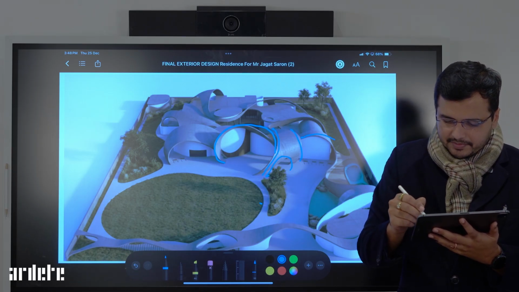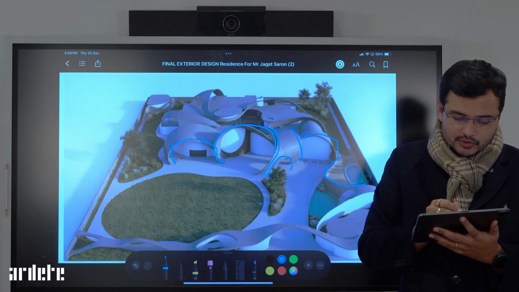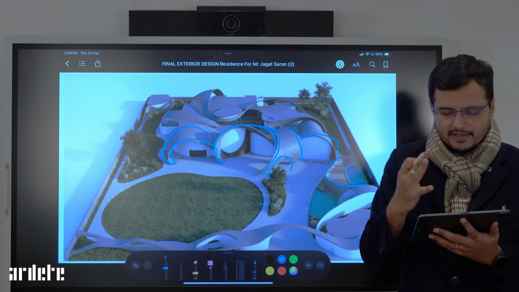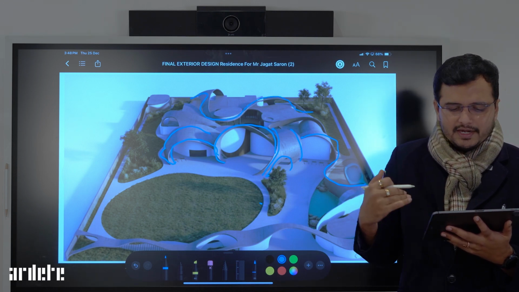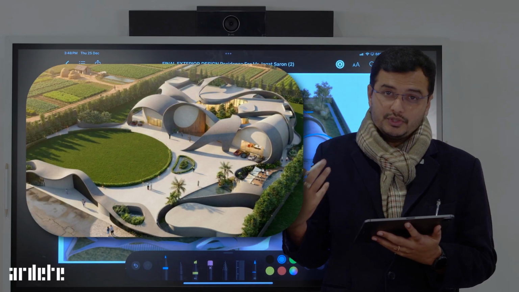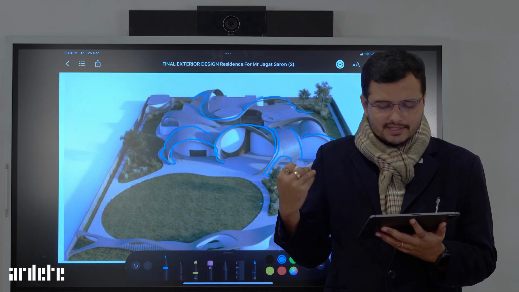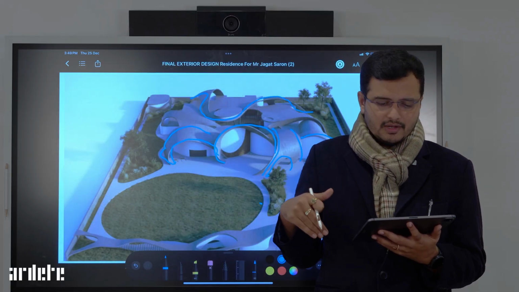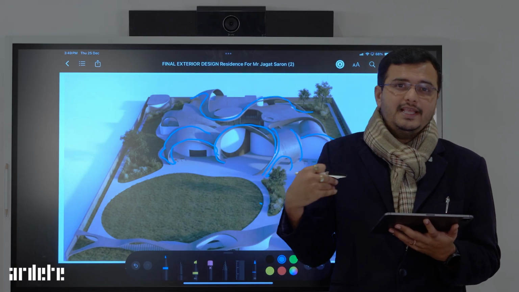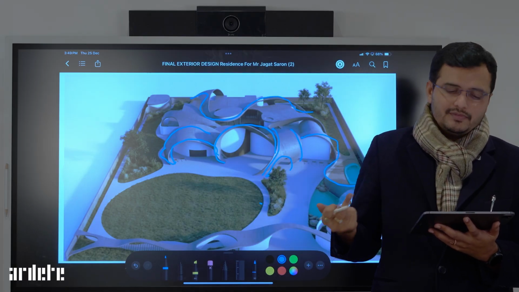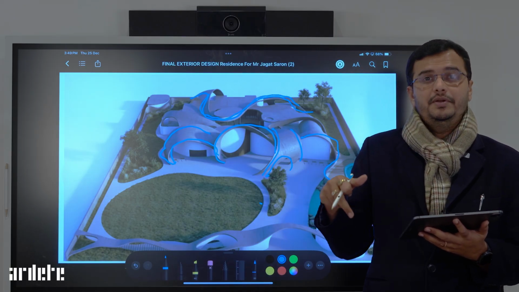And then we have ribbons that flow around, which form an enclosure. This is the one used for parking that leads into the house. There are different kinds of ribbons that move all around the house. They are not just superimposed or laid onto it, but they also intervene: in some places it forms an element inside the house, in some places a roof element, sometimes a garden wall. At the same time the same element continuously moves around the space, forming a strong sense of connectivity between different spaces.